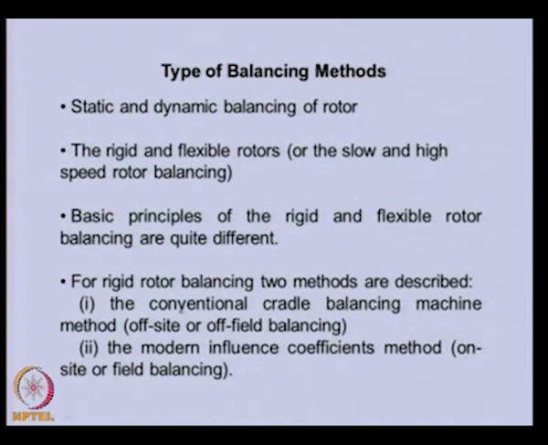Sometimes this is called off-site or off-field balancing, because we need to take the rotor out of the actual machine for balancing. There is another method, the modern influence coefficient method, with which we can do online, on-site balancing, or field balancing, as we sometimes call it. These methods we will deal with in more detail in the subsequent parts of this lecture.